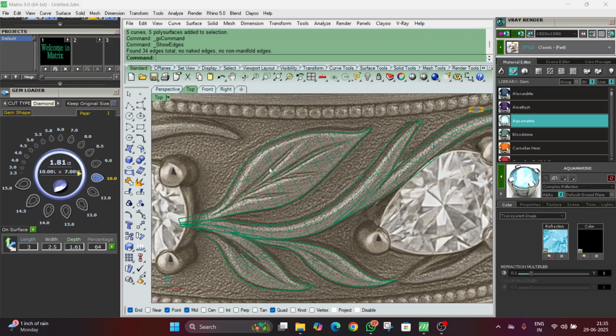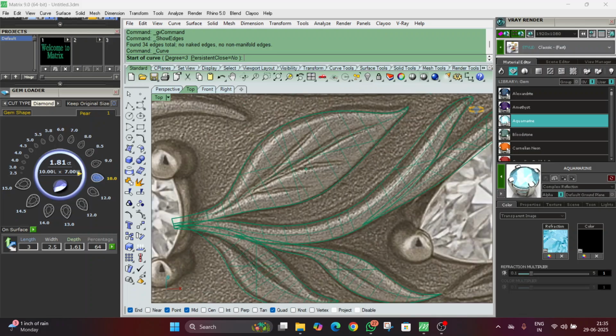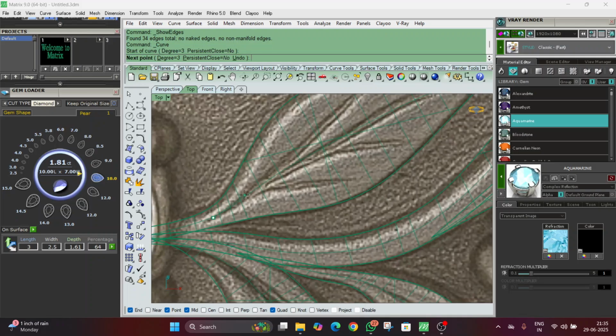Now we will see how to create the texture, the border of the leaves. For that we will create the curves like this.